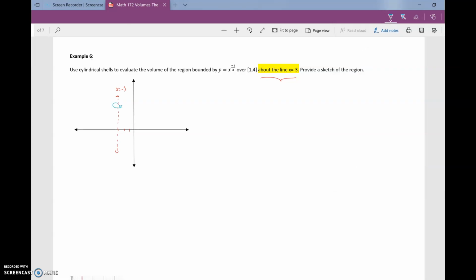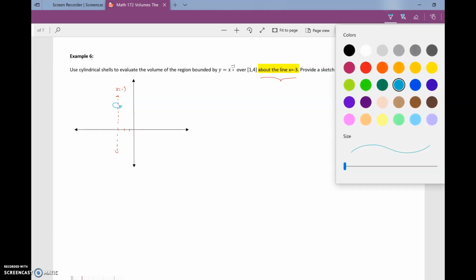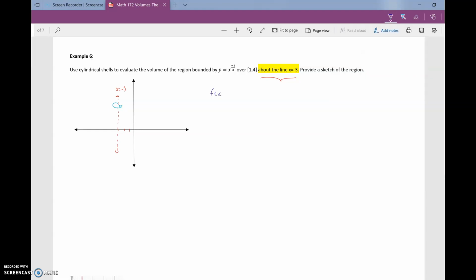And the actual function is not a typical one. So let me rewrite it as f of x is equal to x to the -1/2. Let's plug in a couple of coordinate points. We're looking from 1 to 4, so technically 1, 2, 3, and 4. So f of 1, please evaluate, this is just going to give us 1. So we're looking at a coordinate point 1, 1.